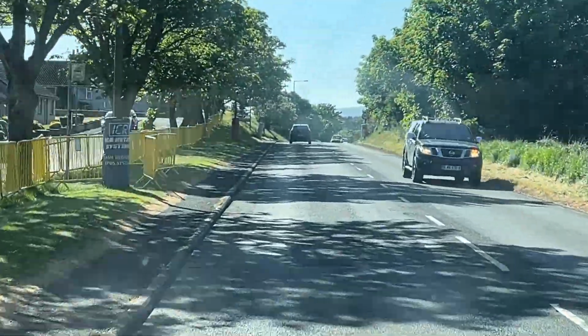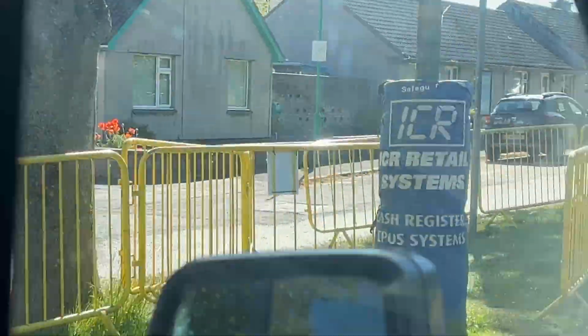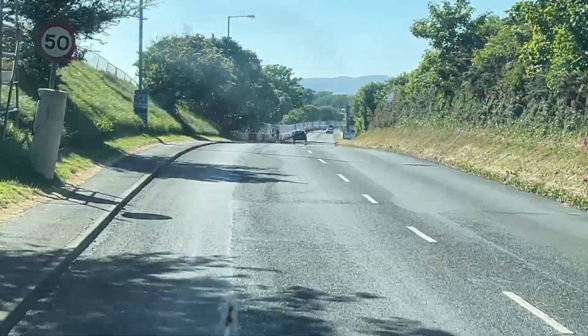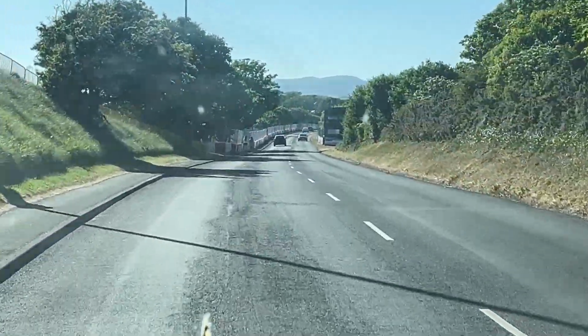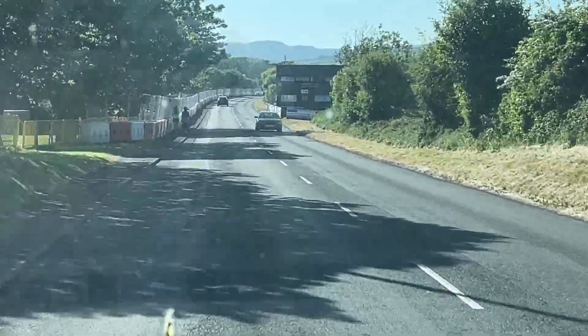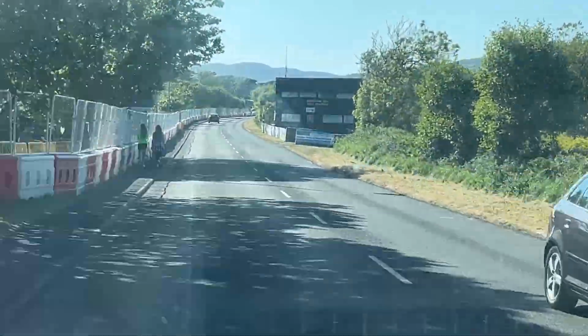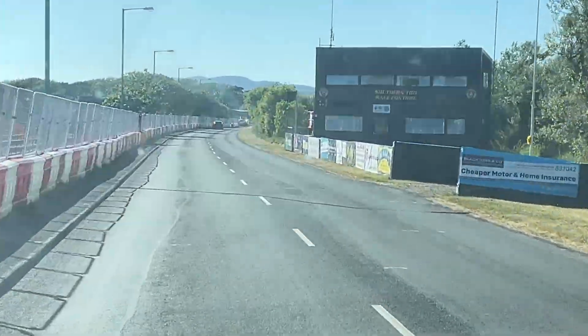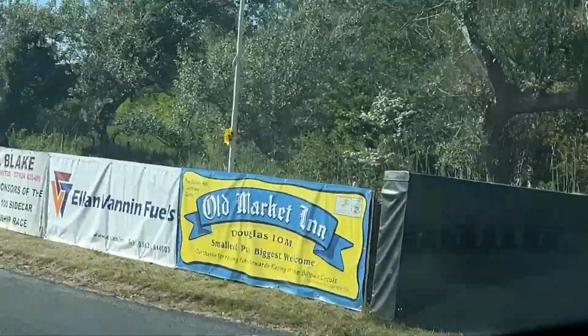And normally you see Elaine there shouting and swearing, doing the pit signals. It's normally the middle finger. I'm not sure if she thinks I'm first. That never happens. But then you're on the run down to the finish again. So that is a lap, 4.25 miles of the Billown circuit.